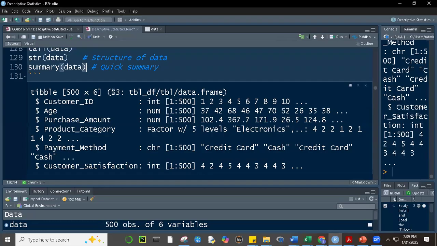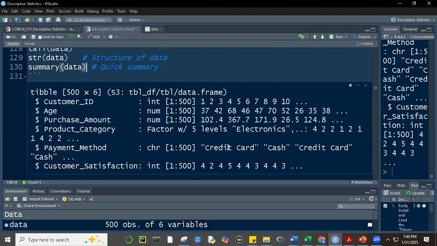The summary data gives us the 6 number summaries of each of the data here. Okay, it will be meaningful only for numerical data because it will compute the mean, minimum, the maximum, the first quartile, second quartile, third quartile, and the average. So there's no average for categorical variables.